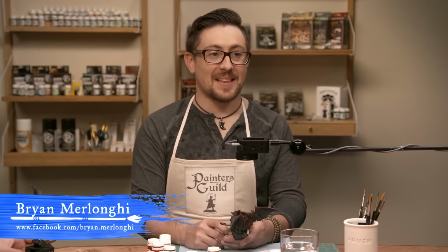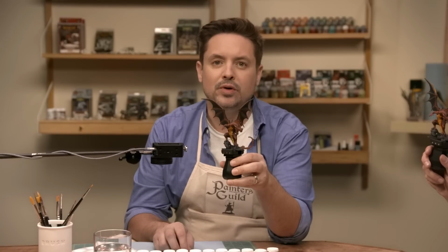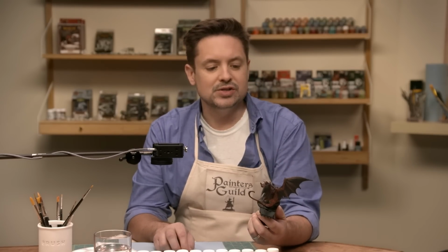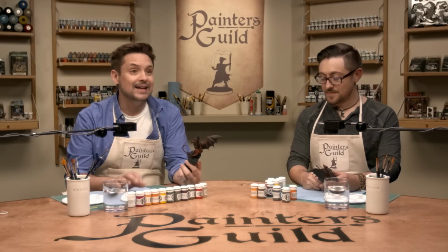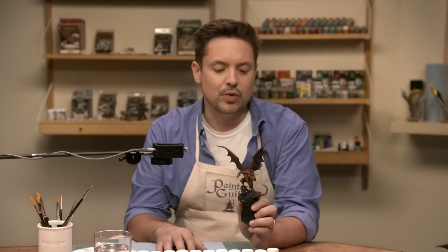Welcome back to Painters Guild. We are here once again with Master Painter Bryan Merlonghi, and we are working once more on our Pathfinder Red Dragon from Reaper. Last week, if you remember, what we did is we started with the dry brushing. We then went into some of the level 1 highlighting, edge highlighting, detailing, that kind of thing. But we still got a whole lot left, so we're gonna jump right back into it.